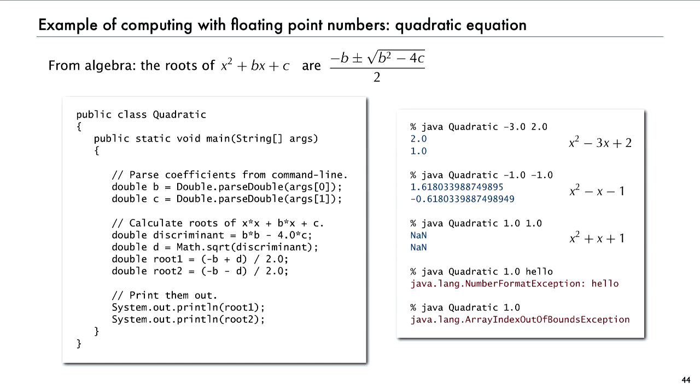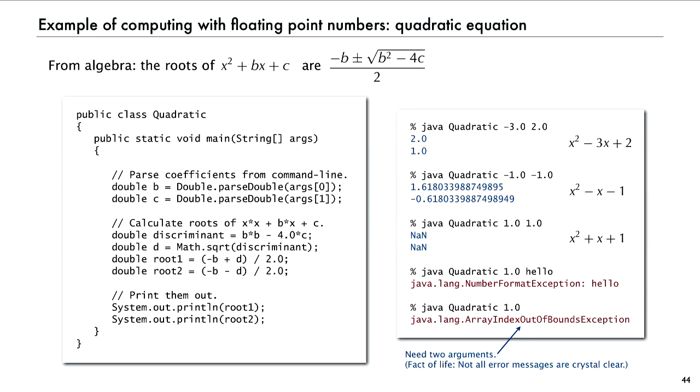And if I leave off an argument, well, it's not always the case that the error message is crystal clear telling you what it means. In this case, what it means is, I wanted 2 arguments, you just gave me 1. You're certain to get this error message. People get it all the time, not really remembering how many arguments they're supposed to type. And we'll later on learn exactly what it means, but a lot of times you're going to get error messages you don't know what they mean. You're going to have to study your program to figure it out. I'll have to be talking about that in a lot more detail later on. So that's a program that computes with floating point numbers.